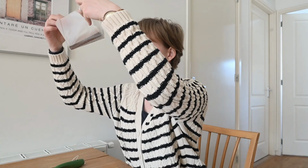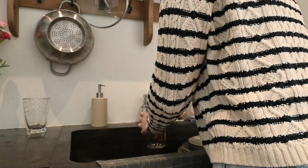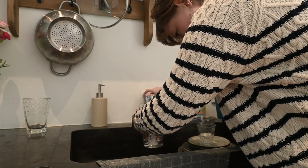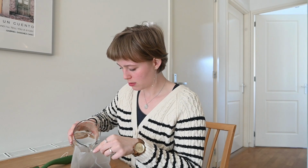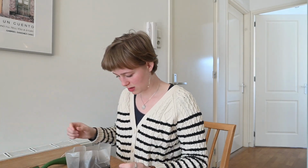This is really fun. Okay, so instructions. These are the seeds. Can I just put the water in here? I think I can just put the water in here. Okay, I'm going to need 400 ml of water. Not sure if that's gonna fit. I hope this is going to fit and it's not going to be a huge mess. We will see. So yeah, okay, just pouring it over here and waiting. Okay, it is going to fit. And now I wait.